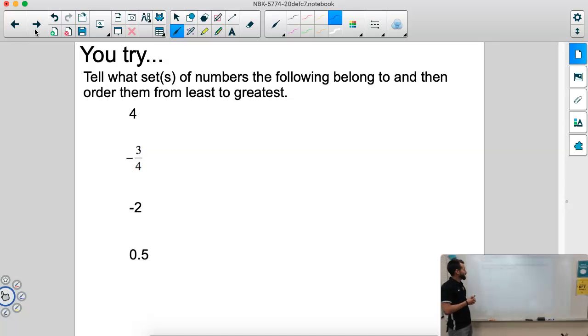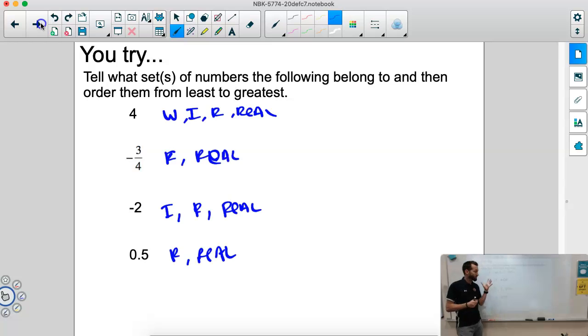Okay, so this one I want you to try here. Go ahead and put the categories that they go through. You can pause the video. On EdPause, I'll put a little question. I'll ask about one of these just to see what you get, and then the answers will be up afterwards. All right, this is what you should have gotten for those. Hopefully, there's not too much confusion there.